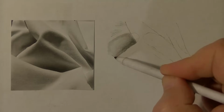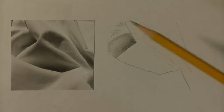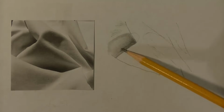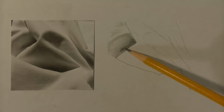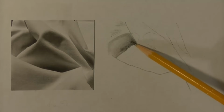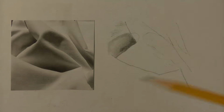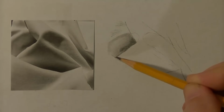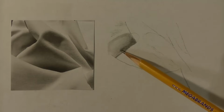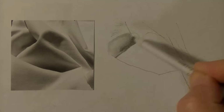Now, what will often happen is that while we try to achieve the same tonal value as the reference photograph, initially you may end up drawing what may look like the right tonal quality, but then as you start drawing the surrounding areas, you'll find that it's not really as dark as you thought it was, and then you will need to come back and add more graphite and so forth.